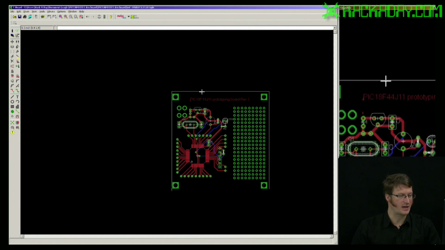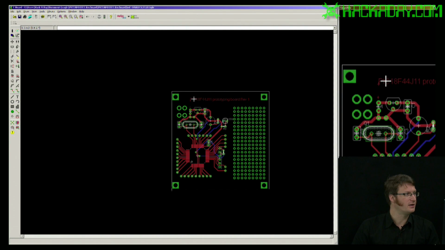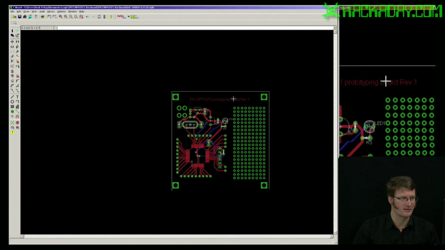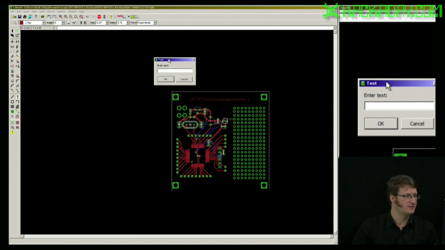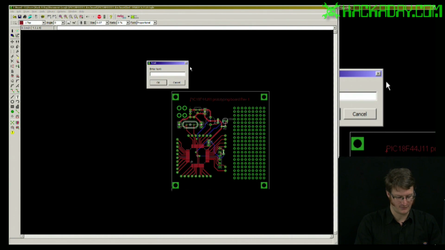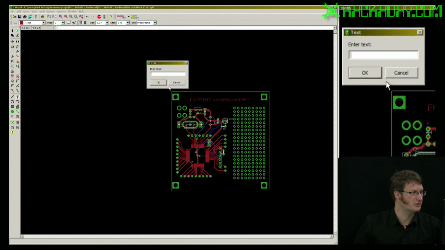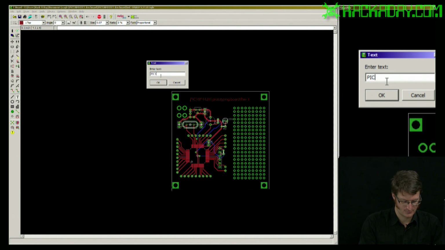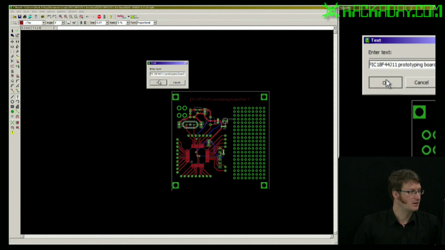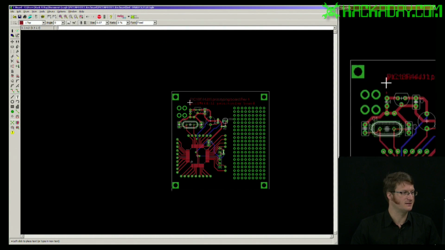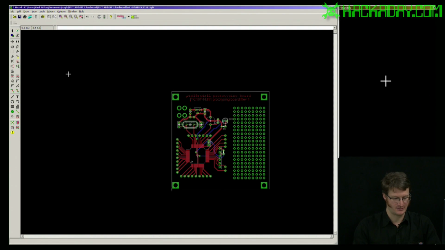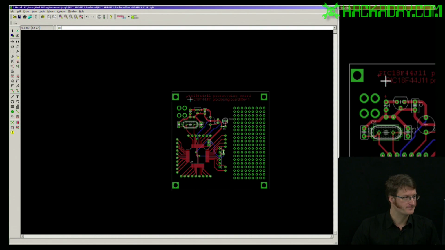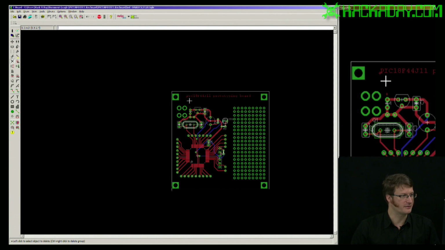One quirk about Eagle CAD that is not obvious until you've ordered the circuit board is that this text, what you see here, is not what you're going to get after you order the circuit board. If you want to do text that is correct, or what you see is what you're going to get, instead of being proportional, let me enter the text again. Instead of being proportional, I need it to be fixed. Now, when you order that circuit board, it'll be exactly what you see is what you get. To delete that one out, I just hit delete. Oops, I have to enter, then I can delete it.